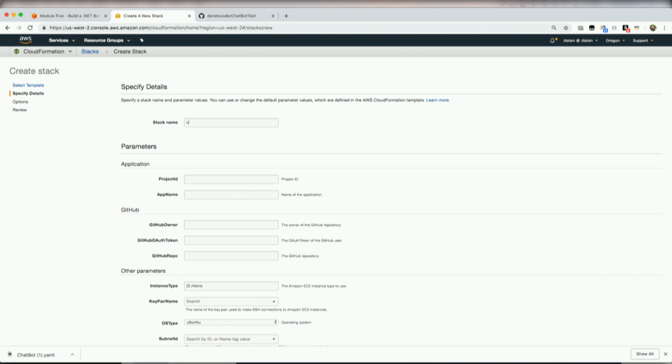We can give it a name, Chatbot Lex Sample. Sample as in project ID. And these are the things, project ID and app name, is what code deploy and code build needs specifically. This is specifically for code deploy, in fact.